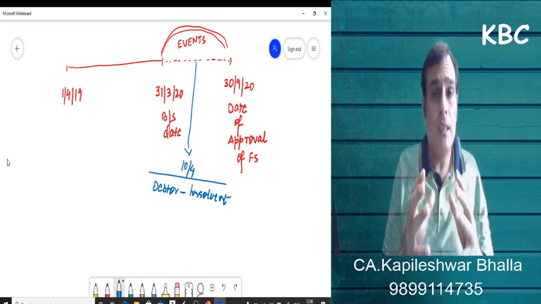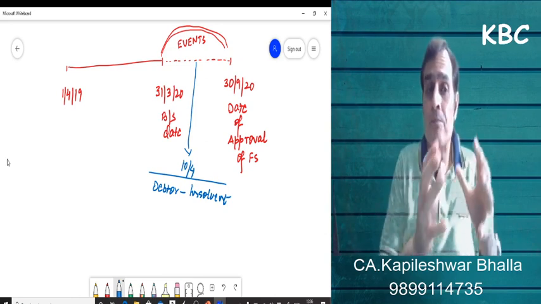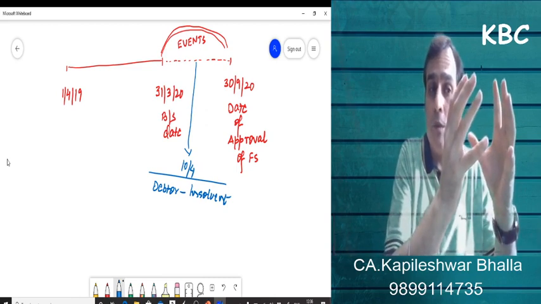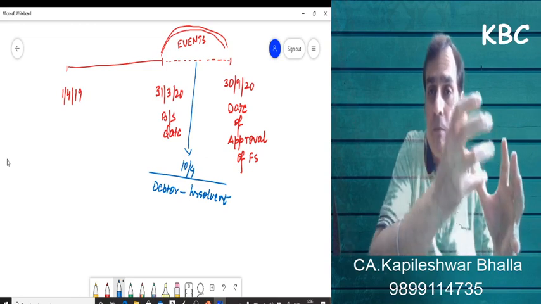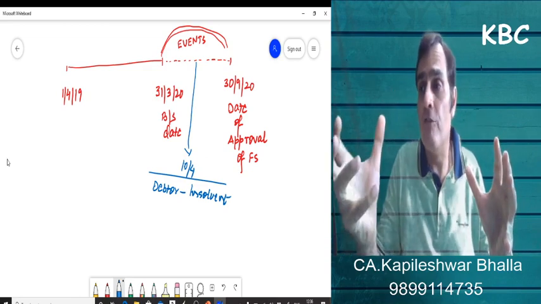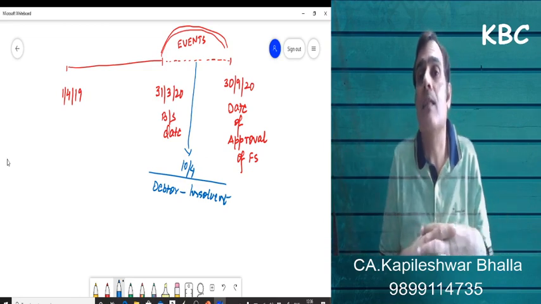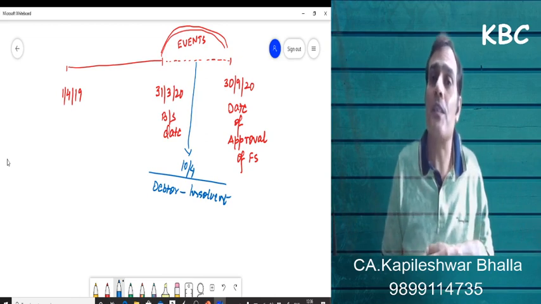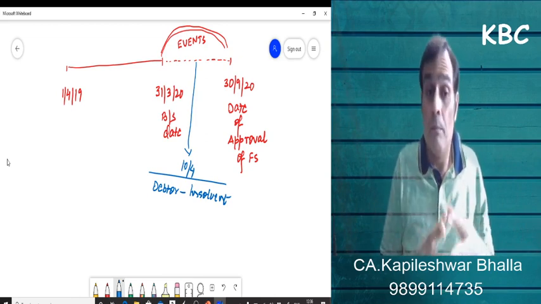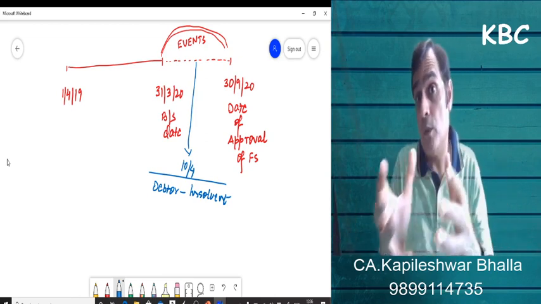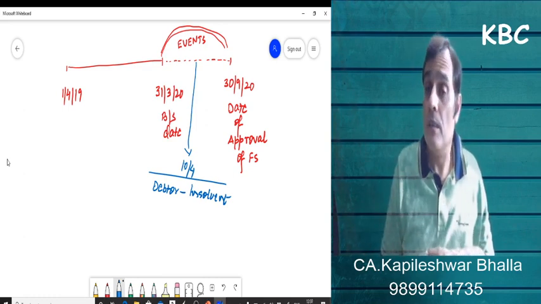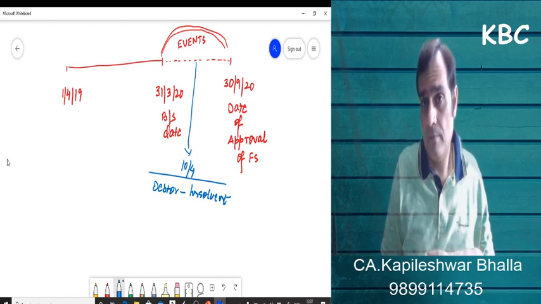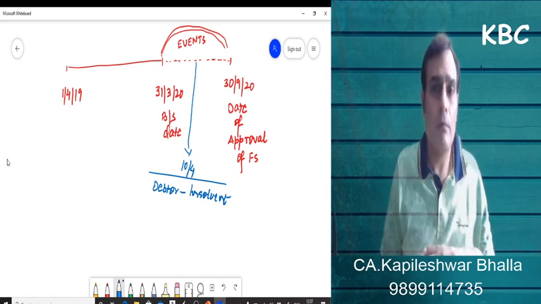So you need to basically evaluate that if there is a condition which was present on the balance sheet date and the confirmation of that took place with the evidence coming in the cut-off dates, then it is adjusting in nature. But if the conditions arose subsequently after the balance sheet date, then it cannot be an adjusting event in nature. So can you give more examples?